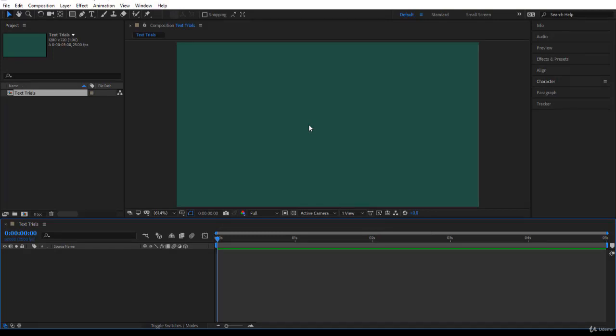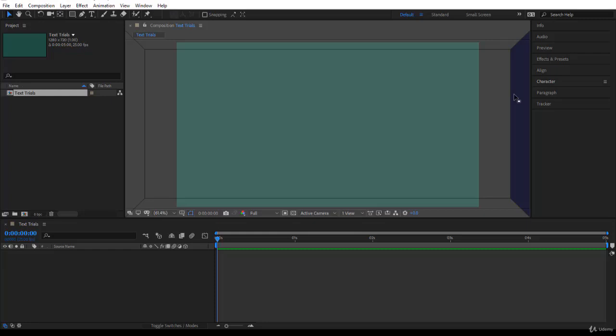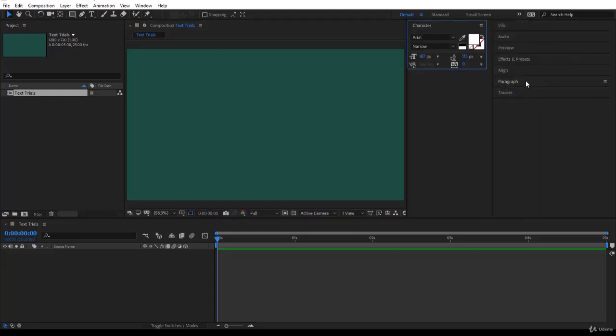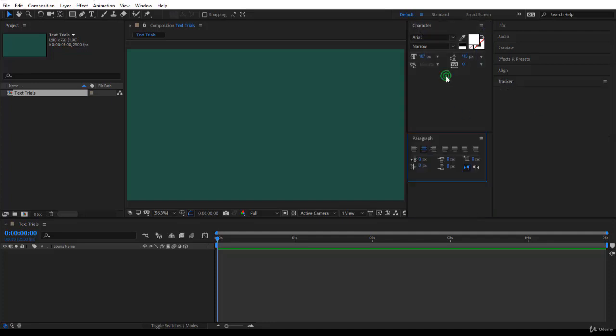Cool, guys. When you're working with text, the character panel and the paragraph panel are very important, and sometimes also the align panel. Now, for the purpose of this lecture, I will click on the character panel and take it outside so it's visible all the time. We learned that in the previous section. I will do the same for the paragraph panel. Let's take it out, just over here, bottom. Okay. Then I will come over to the character panel and stretch it down so we see everything.